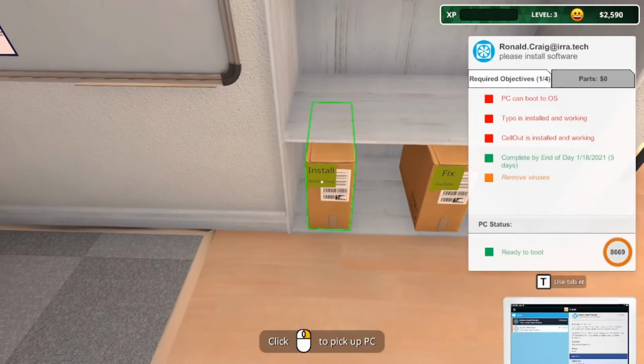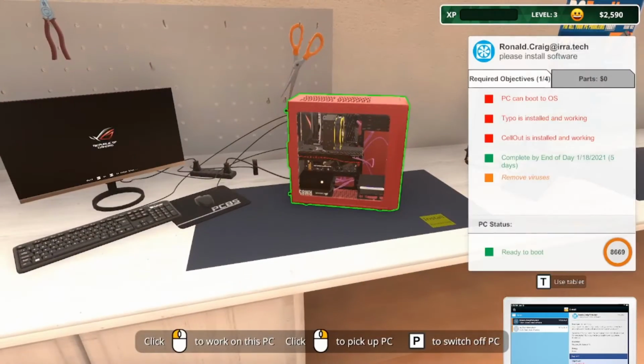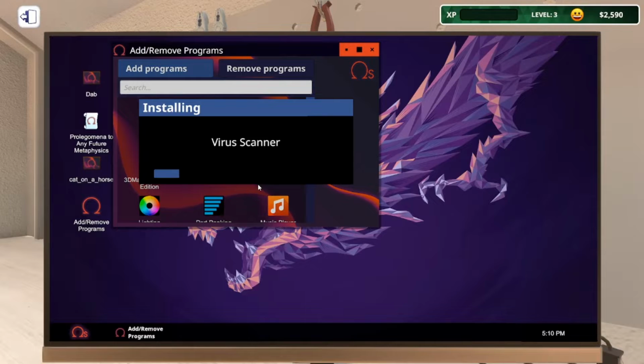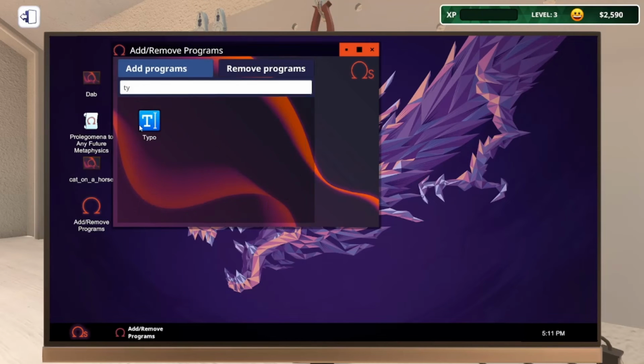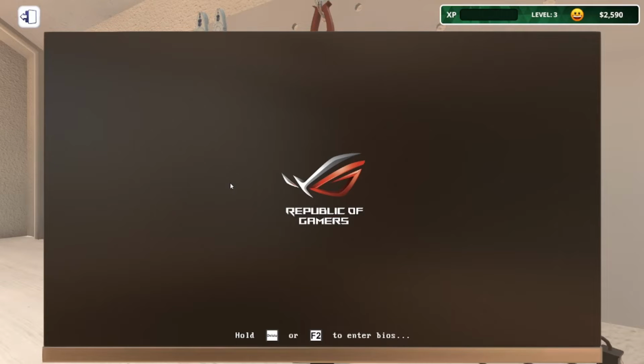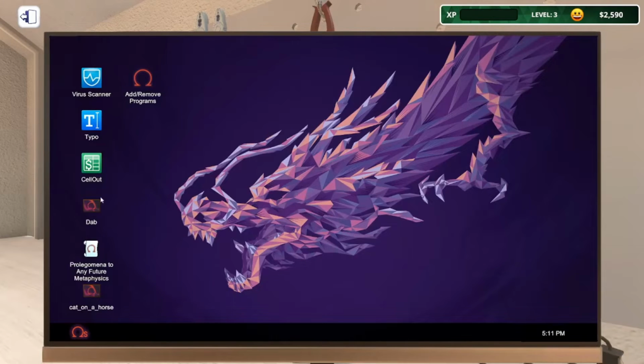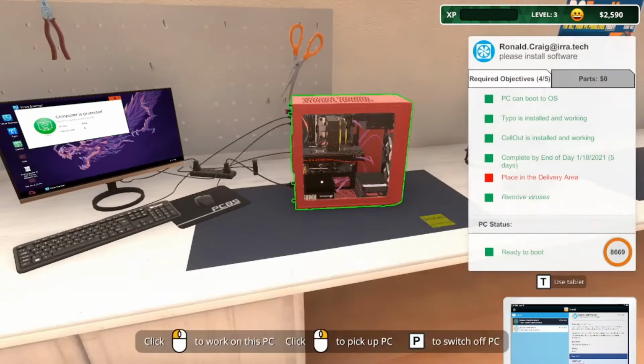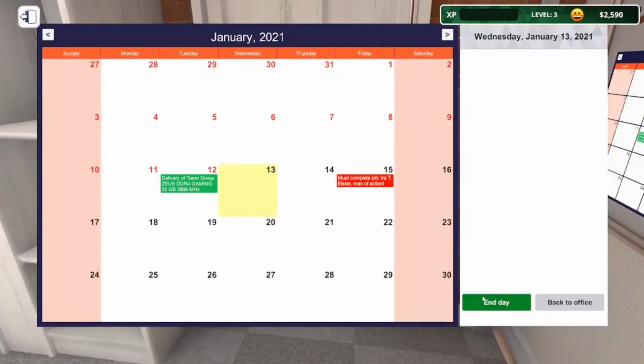So go to PC. Yep, this one. Switch it on. Put the USB drive in. Virus scanner. What else? Typo and setup. This one's taking a while. Typo. And setup. Okay, we can start scanning for viruses, and then those should be done. And then when we remove viruses, should be ready to go. And now we can get out of here for the day, because that one should be done.